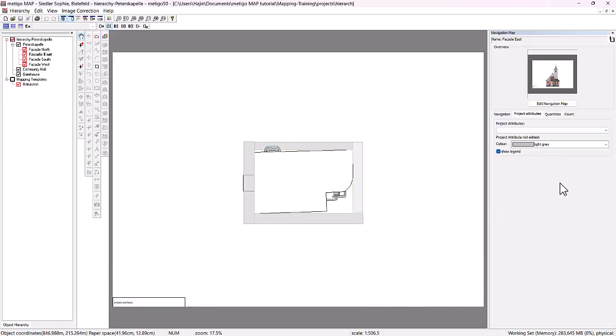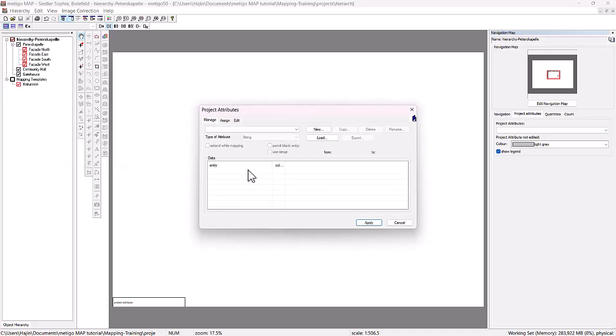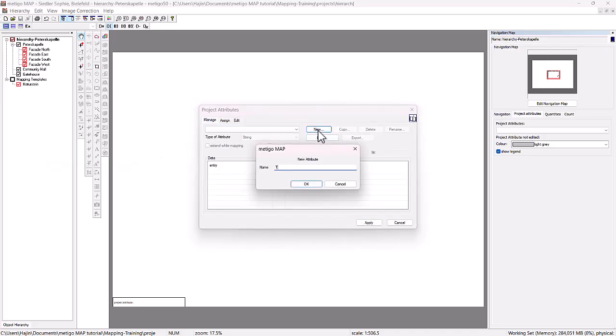Here I have the option to assign users to individual projects or responsible companies or a timetable. I go to the hierarchy, Peterskapelle, right-click and manage project attributes and create a new project attribute and name it timetable. Okay.